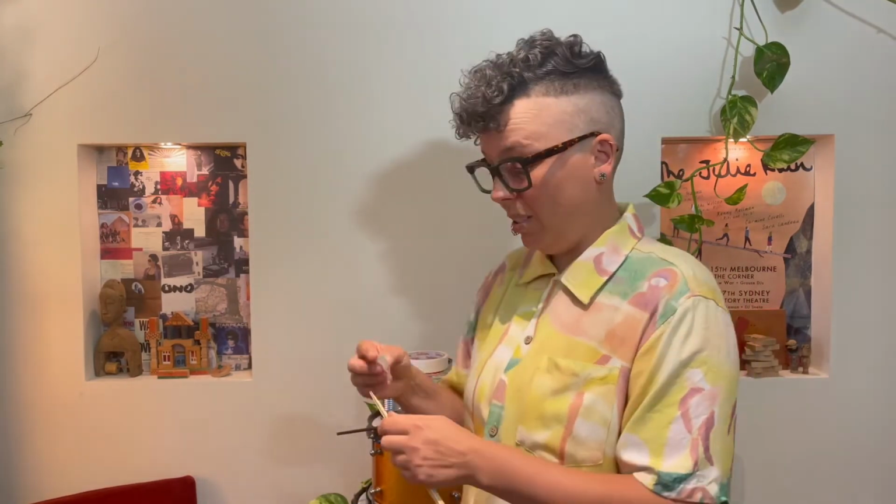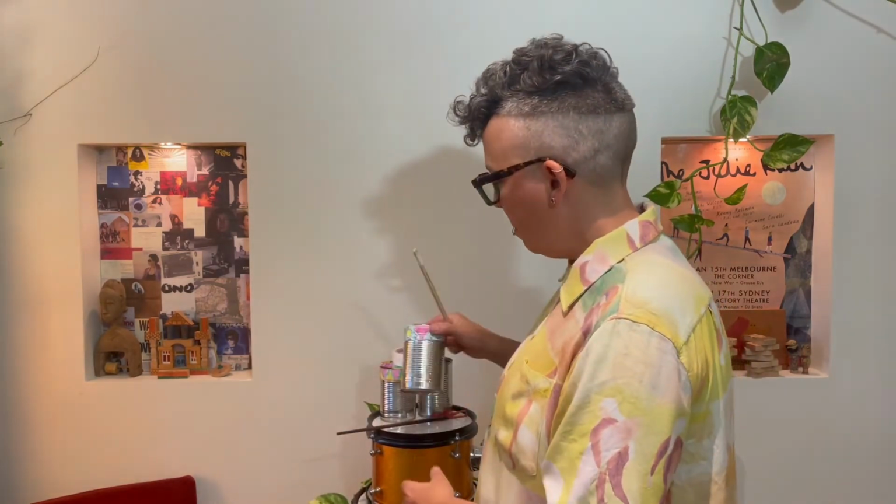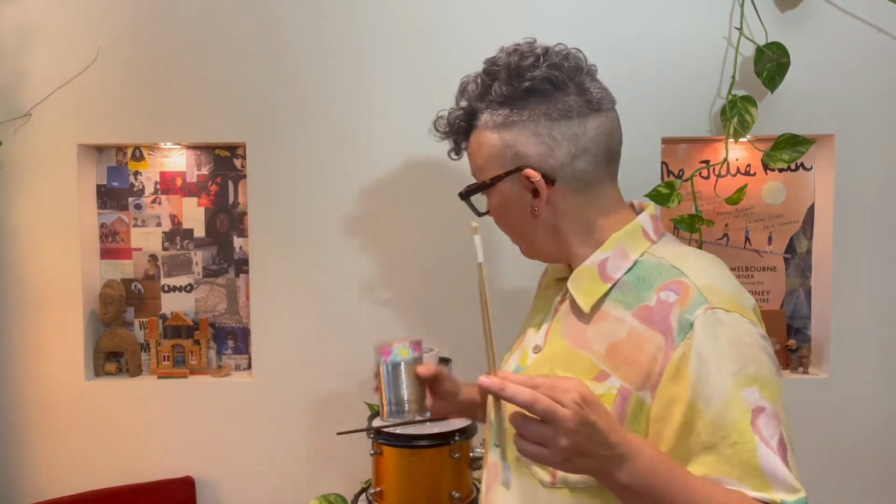I'm going to cover up the spiky bit so as I don't hurt myself, because sometimes I get carried away and I forget that it's pointy on that end. There we go, no injuries now. And I have my makeshift beater, scraper and striker. There you have it. You've got either your skewers or your chopstick.